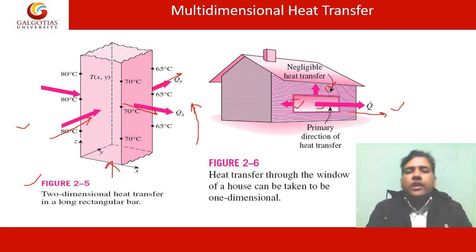Through the window. If you have a window or some window is opened, then most of the heat transfer will take place along this direction. So this kind of problem can be treated as a one-dimensional problem, because from the other two directions heat transfer is negligible. Heat transfer is negligibly small, so we say that this problem can be treated as a one-dimensional heat transfer problem.